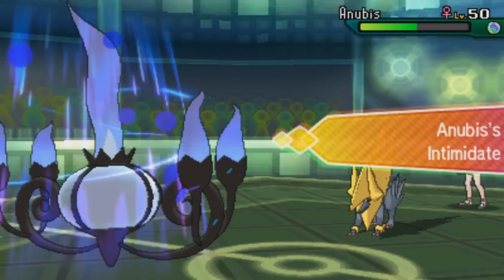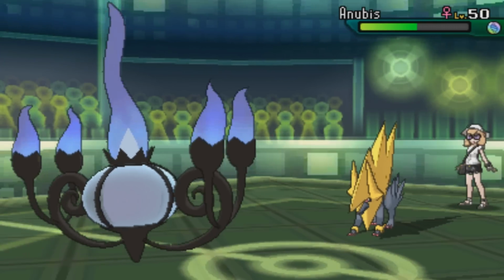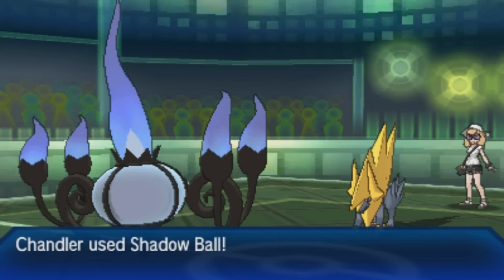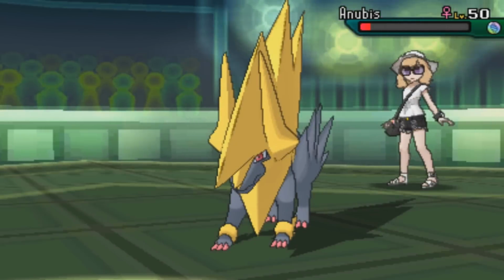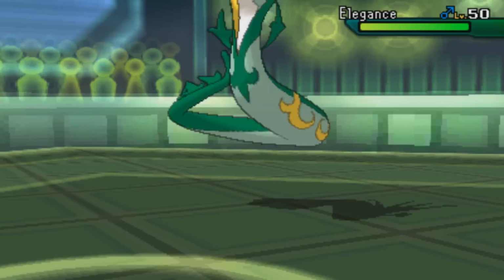So it's not going to take any Stealth Rock damage, but it is still in range to die to a Shadow Ball. So luckily, I am Choice Scarf, so I'm able to go for that. And a Shadow Ball is going to take care of the Mega Manectric, so that thing goes down. And that is pretty awesome. I've been using Choice Scarf Chandelure for years, and this thing never lets me down.